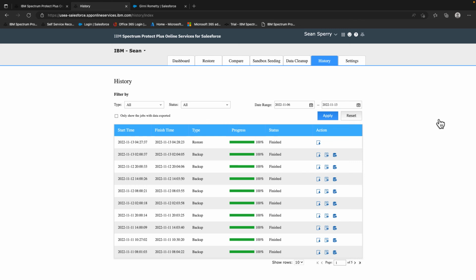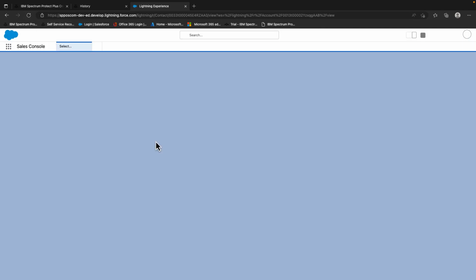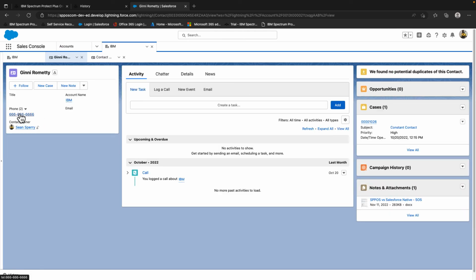It's only one field, right, with just a few characters in it, so it only took a minute or so to run. And here you can see, if I go back to Ginny, here you see the title that I input. Let's go ahead and refresh the screen, and we'll see it pull back up. And you see that Ginny's title has returned to the way it was, which was blank. Just a quick, simple example.